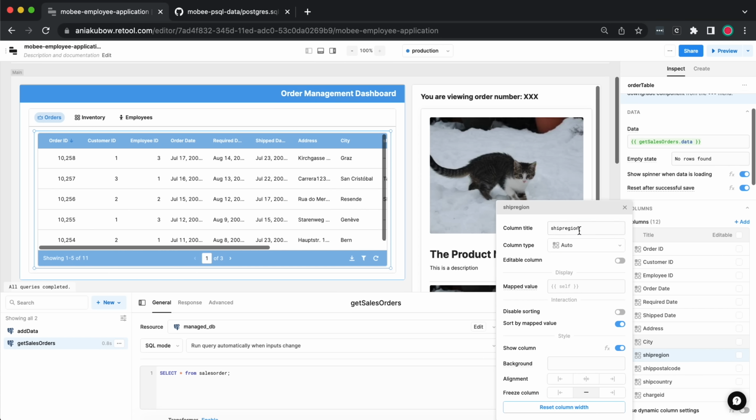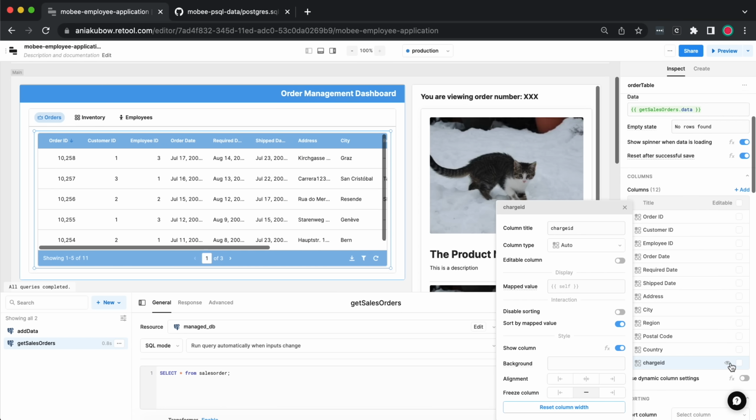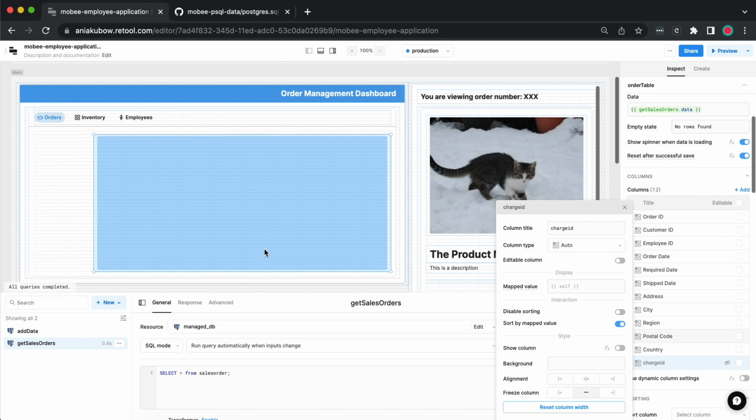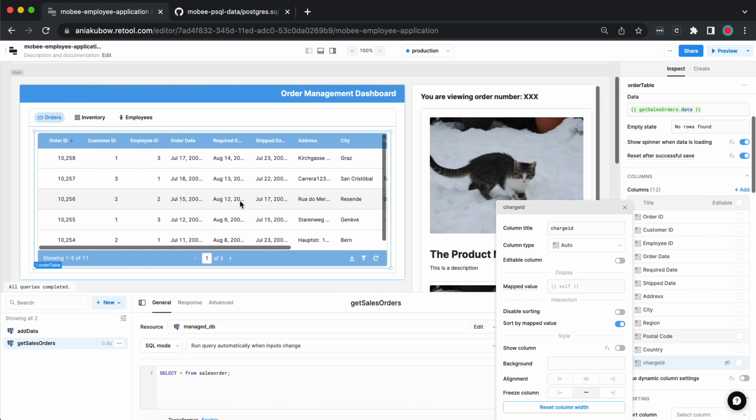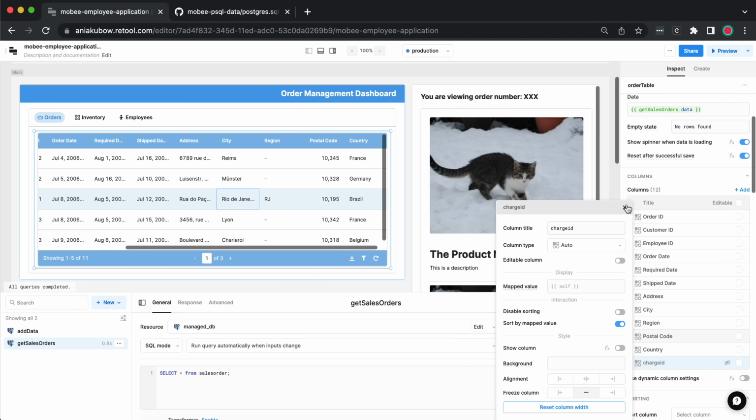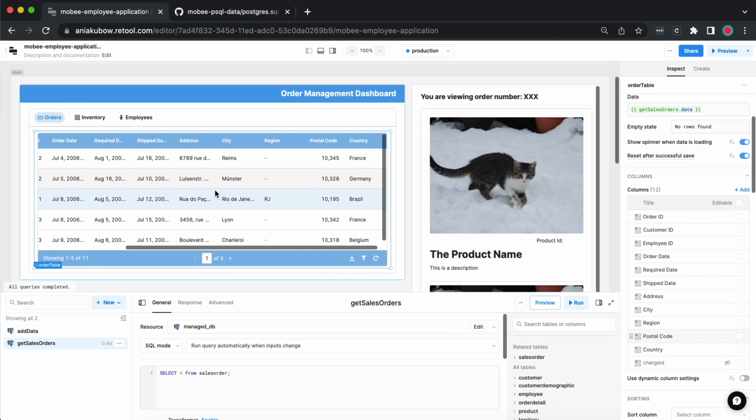City, region, postal code, country, and we don't really want the charge ID to be visible, so I can go ahead and hide it like so. That is an option for us too, so I've just gone ahead and hidden it. So now it won't be visible in our table anymore if I scroll through. Okay, it finishes at country. Great. So this is looking good.